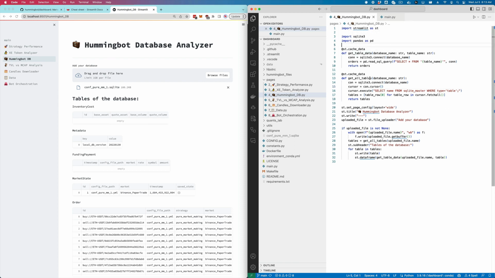We have 2 functions. This function returns the data for a specific database table. This one here just fetches all the database tables. Code for this database dashboard is really just setting the title, adding a line, and then creating a file uploader widget here. And then after that, you can update the database when the user uploads something. If there is a table here, then the table will be shown. So those are two simple pages.